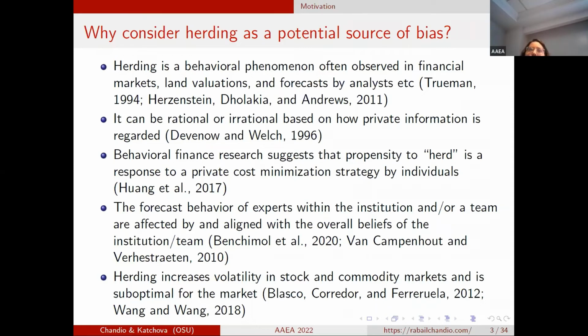If an agent is using the private information, utilizing the information that is only available to them and then making the decision to say, oh yes, the other person seems right to me and yes, I'll do something similar, that is a rational herding behavior. The irrational behavior would be, I have some private information, but maybe the other person has some other information which I don't know about, so I'll just go along with what that other person is saying. That would be ignoring your own private information and trying to make sure that your projections are grouped together with the other one.